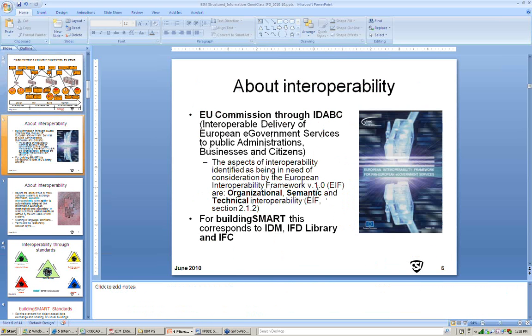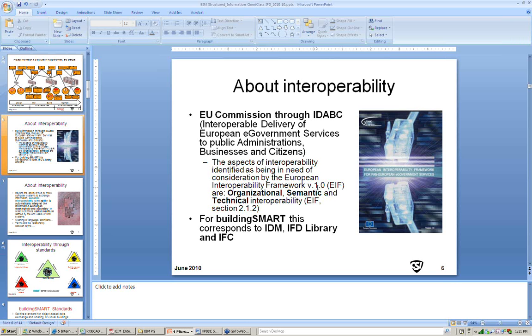This came from one of my IFD colleagues from Norway, but they're very involved in the European Union, of course, and there's a Commission on Interoperable Delivery of European e-Government Services to public administrations, businesses, and citizens. They like to standardize things in the EU because they're going between lots of different countries and ways of organizing information.